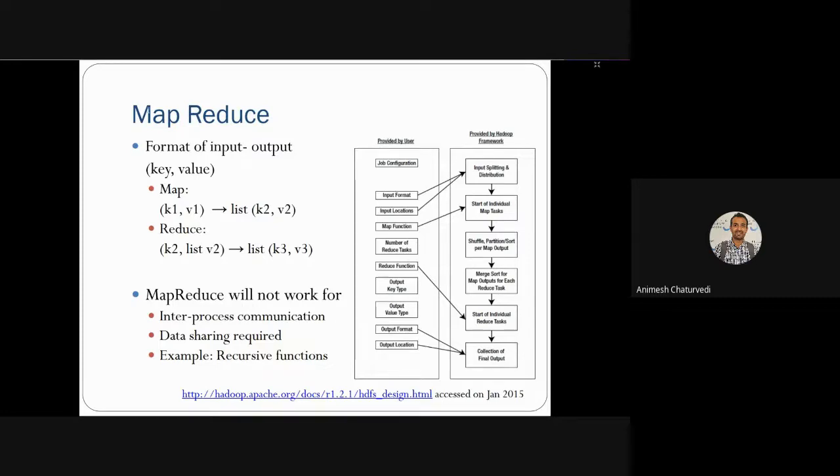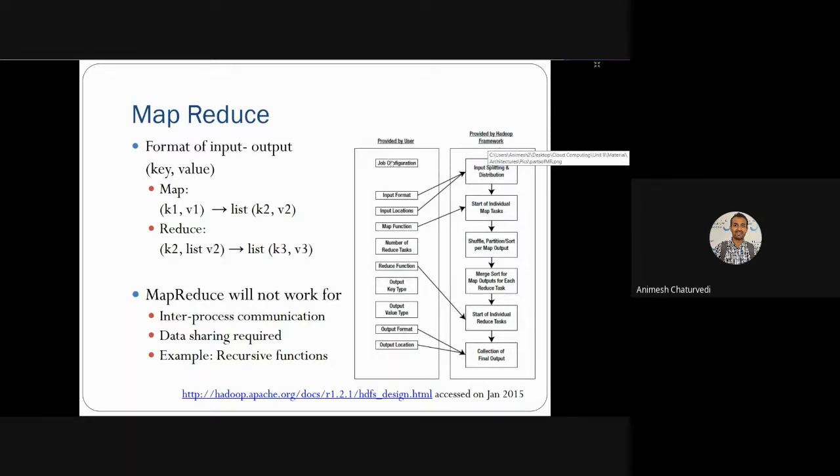Then we'll discuss MapReduce. How is it done in MapReduce? There are two parts in the Hadoop distributed system. The first part is provided by the user, and some framework properties and functionalities are provided by Hadoop. You do not need to manage these things. They are coded by core software engineers who know distributed computing well, so they have already coded much for your programming. You just need to program the MapReduce, and it will automatically take help of the Hadoop framework, which already has a lot of code in it.